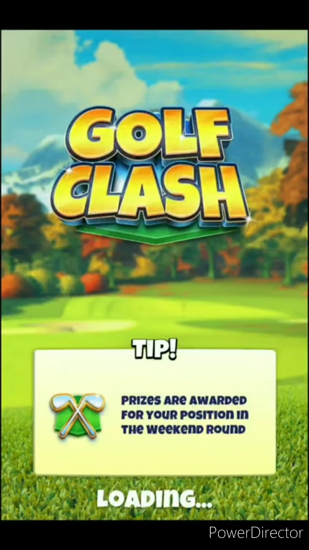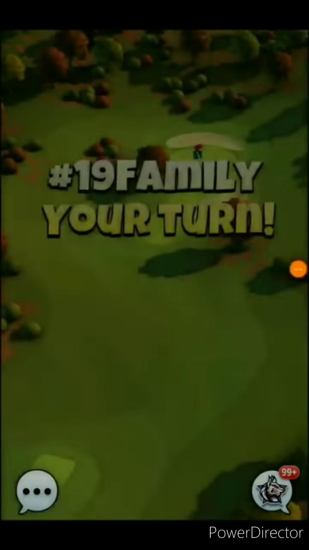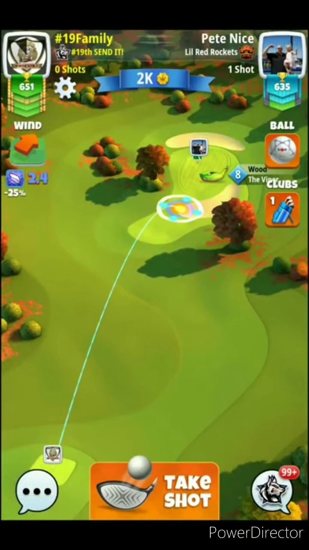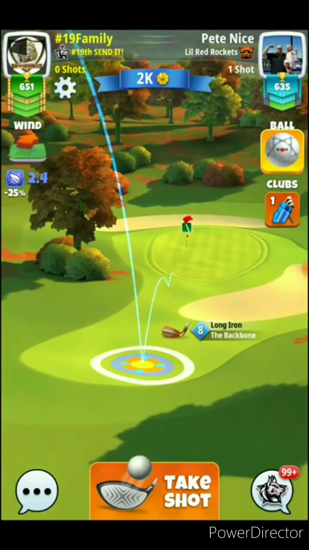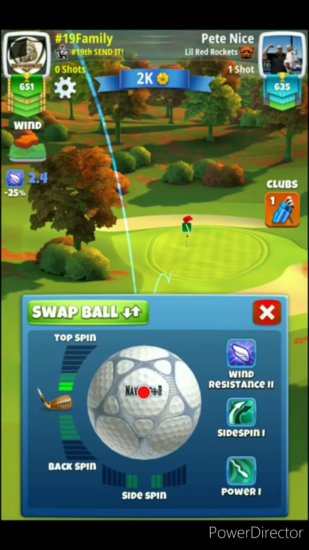This is a par 3, and it's a 30% downhill, so it's a plus 30% on the elevation. The way I'm playing it here in this video is with the long iron. I prefer the backbone for this shot. You can try to go for the rough bump with the katana ball and the sniper if you want, and that's definitely a way that you can play this.